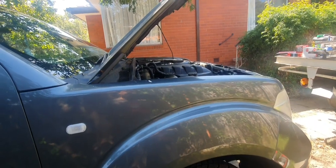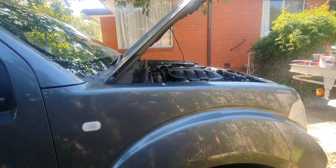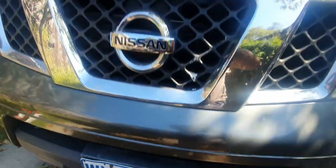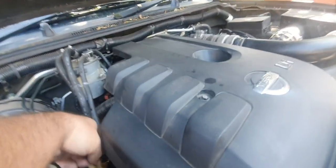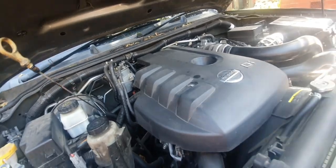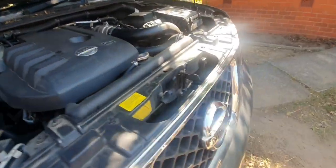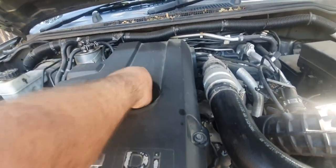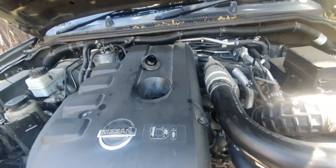Alright, now that we've got it jacked up safely on stands, let's drop our oil. Now we've got the engine oil draining. One thing I like to do is just pull the dipstick up like that, just make sure it doesn't arc on your battery if the battery is close by, and put the filler plug up there.